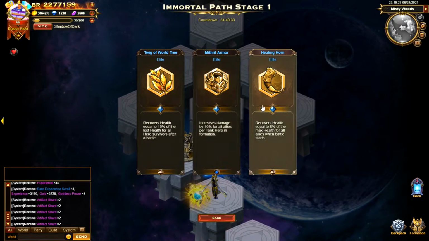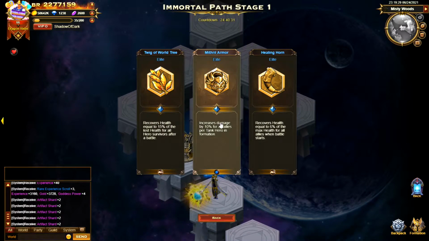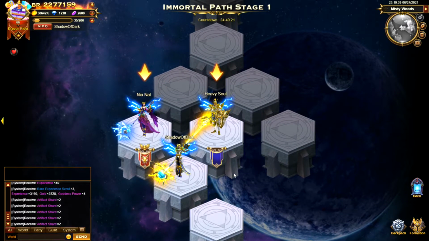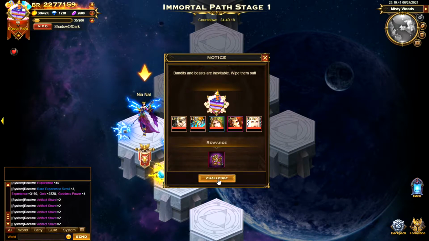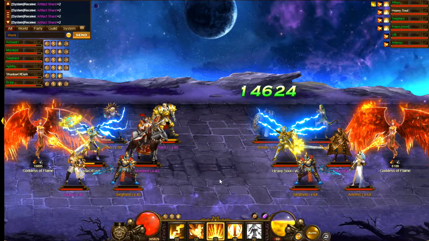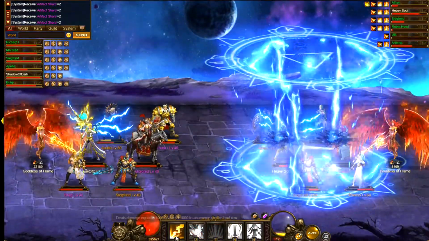So what should I have this time? For all allies per tank hero in formation. So that means knights, I would have thought. So I think we'll give that a go. And again, I'm going to go to the middle one as that I think is a better option. Staying near the middle is probably a good idea.